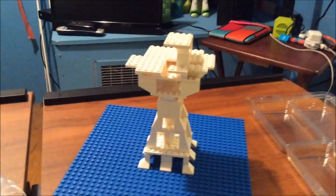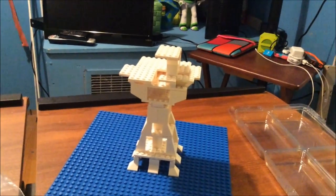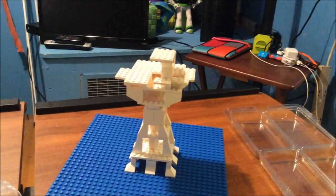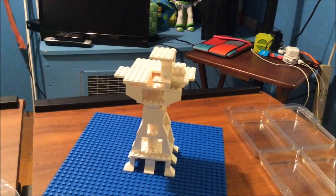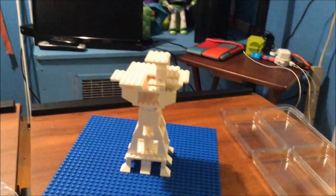So there you have it, the first structure with the architecture set, and I look forward to this being the first of many, and I will definitely plan to make videos of the better ones that turn out from this, and we will catch you later.